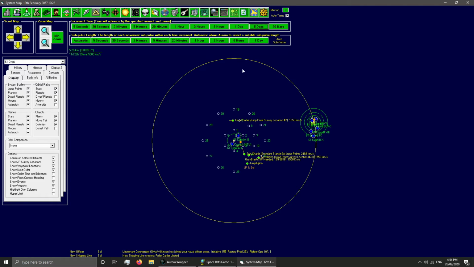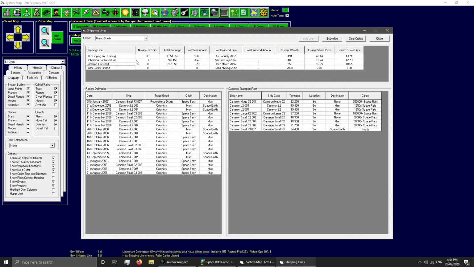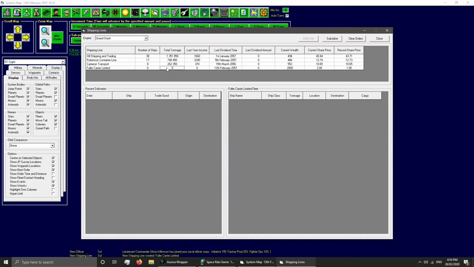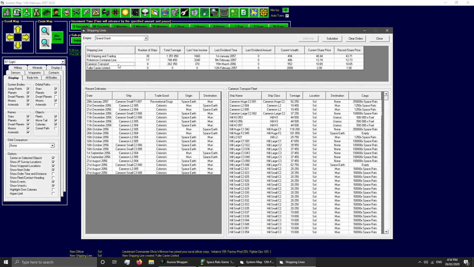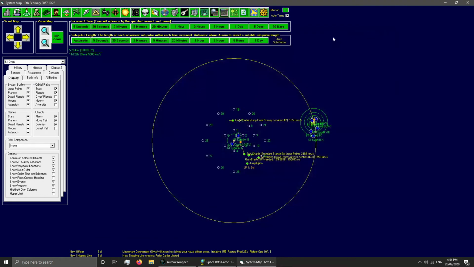Oh, we've got a new shipping line. Fuller Carrier Limited. Let's have a look. So we've got what? 4 now? Cool. Hill Shipping and Trading still dominate. I think they were the ones that popped up first, so fair enough. I'm not entirely sure why it matters to us how many of these there are and how they do relative to each other, but I might want to read about that and work out if I should be subsidizing.